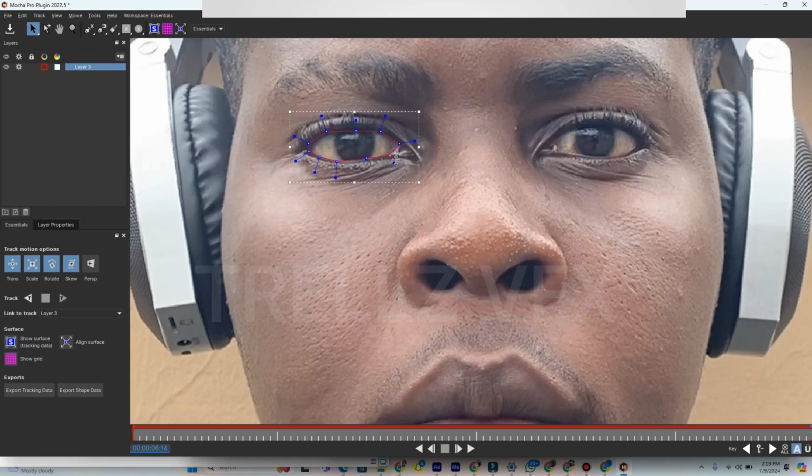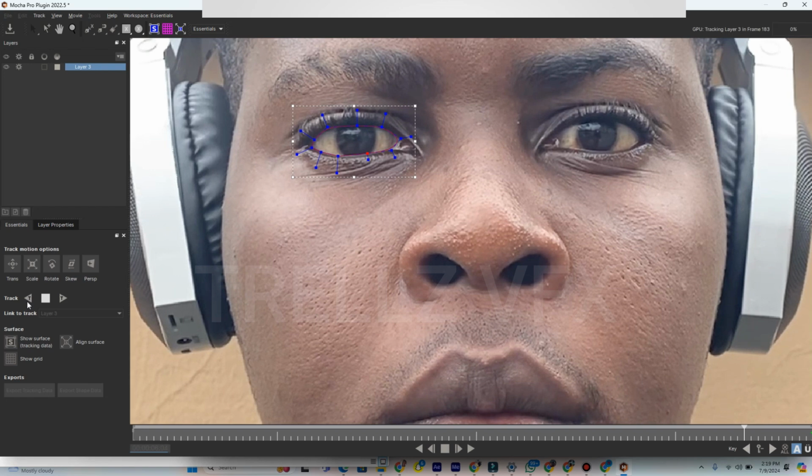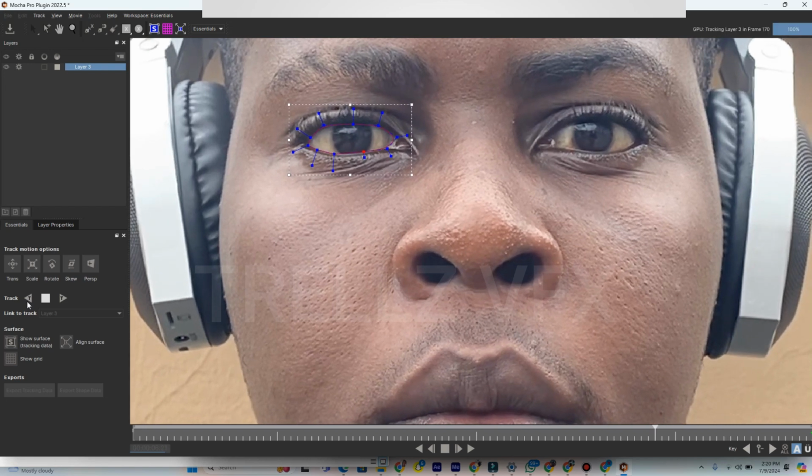So I'm just going to adjust this to be a bit soft so the edges can be a bit curved. Yeah, basically the main part we're actually focusing on is just this top and this bottom part where the eyelids are. So now I have to track this backward. So it's tracking, it's tracking, it's tracking. This is amazing.